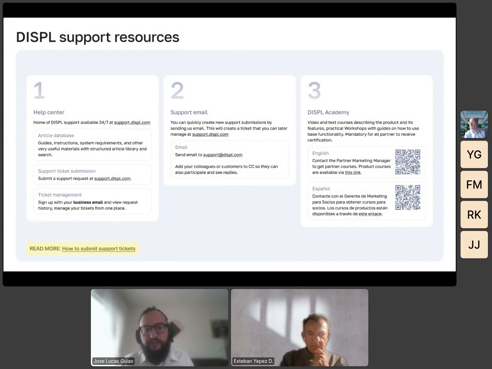We also work with ticketing, and also we've been working a lot with WhatsApp lately to make sure that all our customers have almost 24/7 support. So you guys can send me an email at support@dispel.com. We'll get back to you as soon as possible. Or if you already have my WhatsApp, you can also send me a direct message or call.